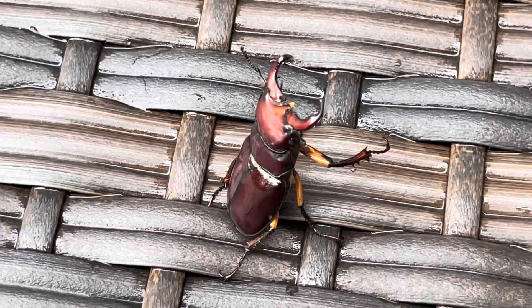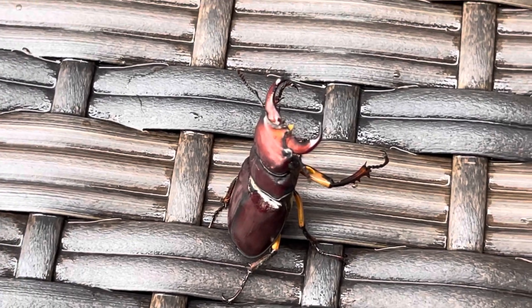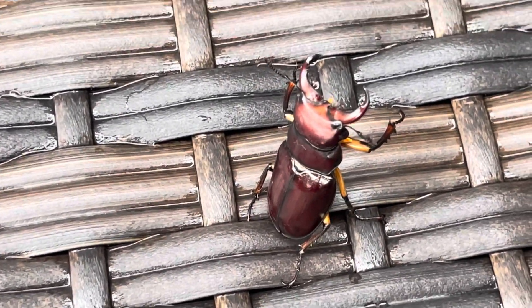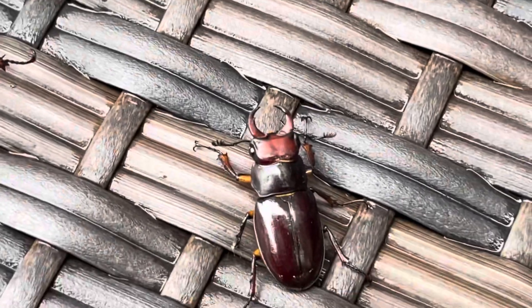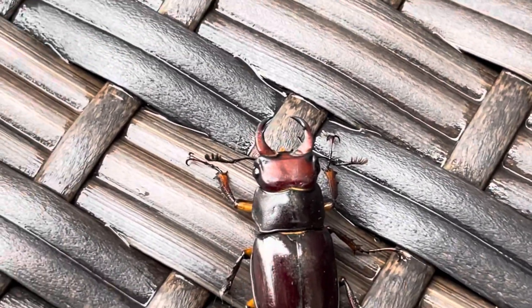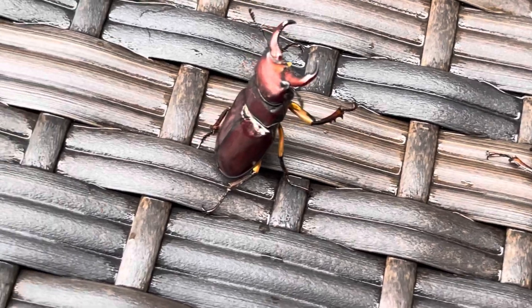I was just getting ready to wake up Jack, but I figured I'd video this in case they took off or something, so he could see it and I could share it with you guys. Look at the jaws on that guy. Look at the pinchers on that guy. This one's definitely a male. Not sure if this one is — it could just be that they're closed instead of open. Plus, he might have just got done getting his butt whooped, so maybe he's just like, whatever. And this dude's like, yeah, I rule.